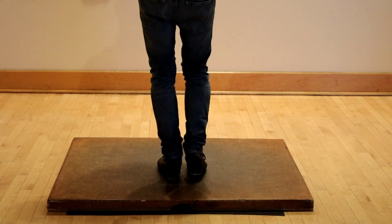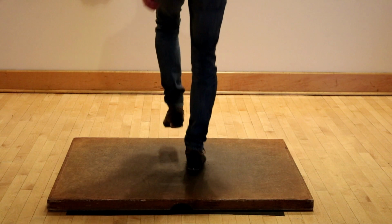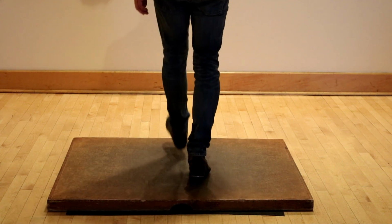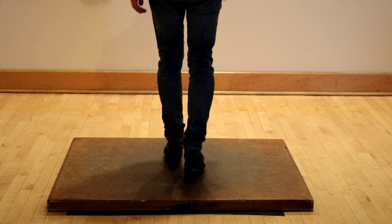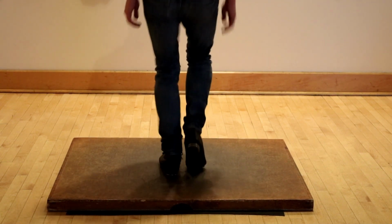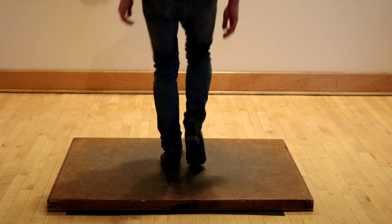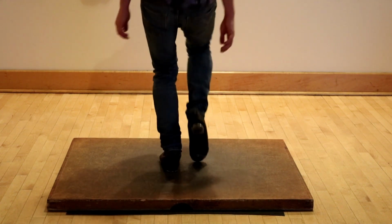Here we go. Drag step on your left. Drag step, drag step. Five, six, add the brush. Drag brush step, drag brush step, drag brush step, drag brush step. Drop the brush, drag one, two, three, and four, and five, six. Add the brush back in, drag brush step, drag brush step, drag brush step.